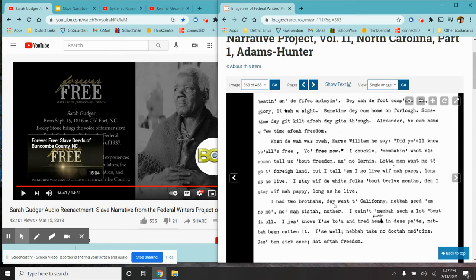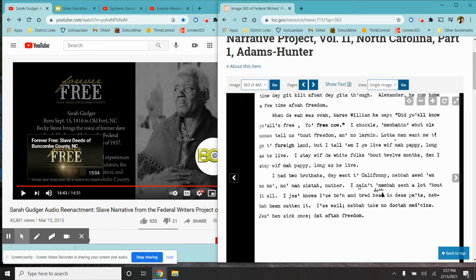Then she goes to live with her brothers or her father while he was alive. Then she continues to just stay in the land because she had nowhere else to go, and that's all she knew was the land where she lived. And she was never sick. She was only sick once, and that was after freedom. So the entire time, and even before the war, they said she was 50 years old. So 50 years and she was never sick and just worked her entire life.